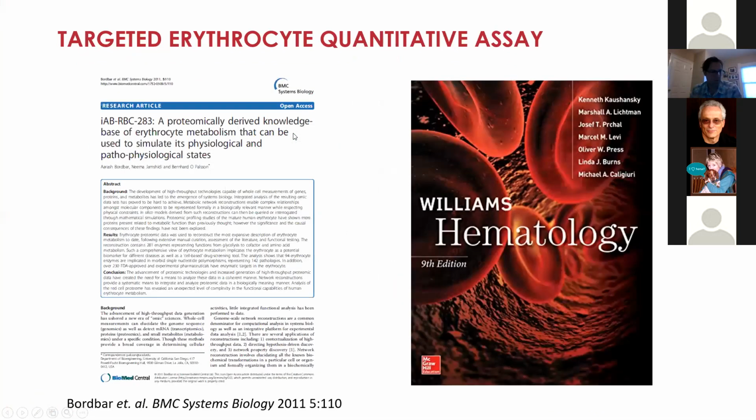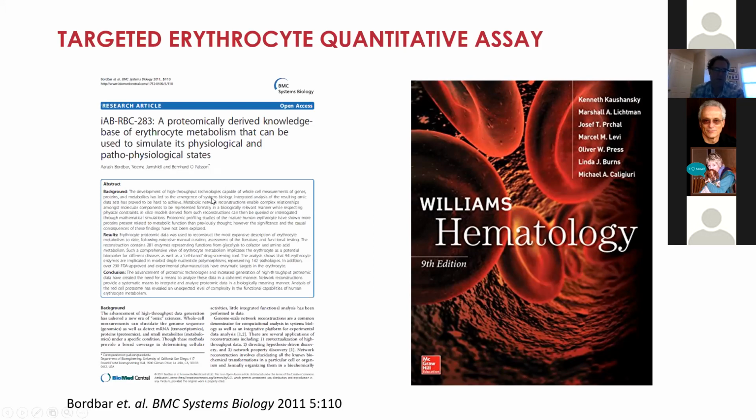So in order to program that triple quad instrument, I went to the literature and originally my goal was to identify every metabolite that was found in the erythrocyte. And I figured it was going to take me weeks to do this because I'm really not a hematologist. I don't really know a lot about the erythrocyte, but I found this paper really quickly where that was all done for me for 95% of all metabolites.